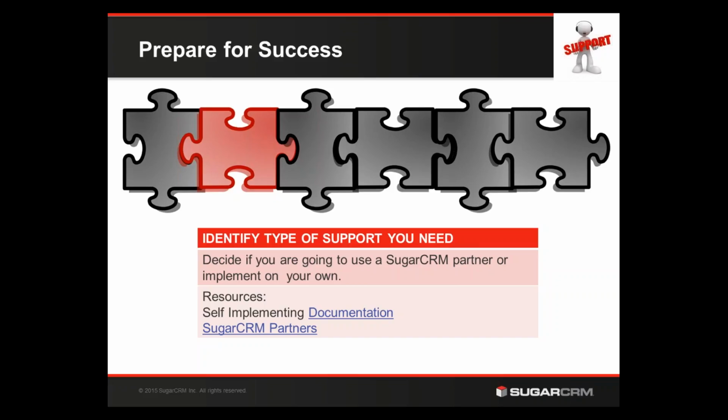Now, one of the things that's not on the screen is if there's anyone on the call that actually bought Sugar, the product, from us directly. You bought it directly from Sugar CRM. You called one of our sales guys. Then you have our support team to help you through that. You also have the ability to purchase professional services, which is like a partner in that they can step you through that process also, okay?